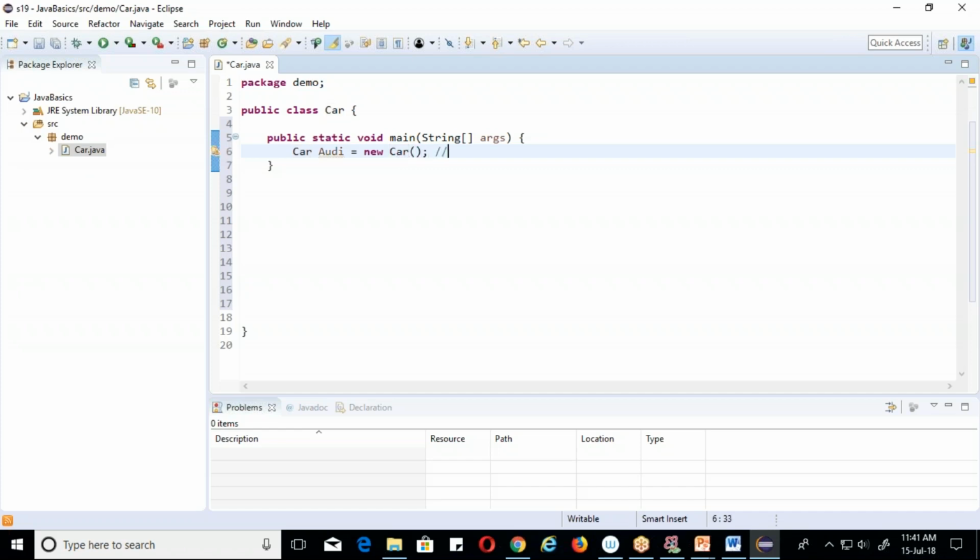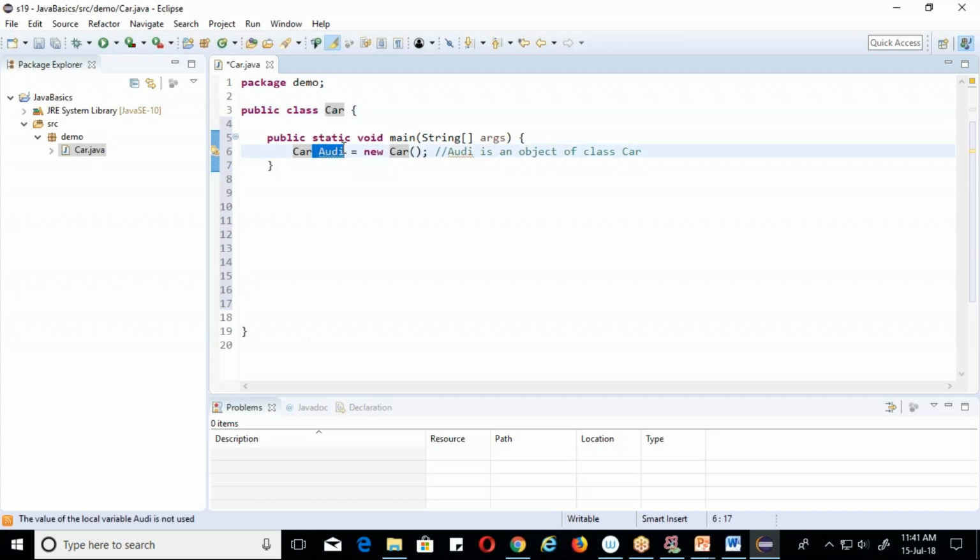This sentence literally translates into Audi is an object of class car. So first we wrote the name of the class. Just see car here, they have to be the same, they cannot be different.